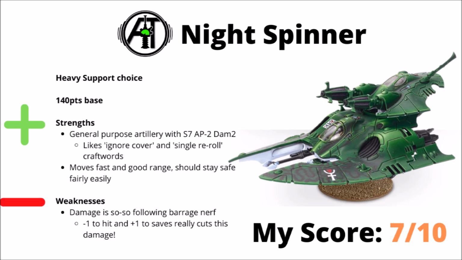Lastly, for the heavy support grav tanks, we have the Artillery Night Spinner, 140 points base and fairly general purpose artillery with strength 7, AP 2 and damage 2. It particularly gets on well with custom Craftworlds that ignore cover and the single reroll Craftworlds like Bealtan and Ulthway. It moves fast, it's got good range, and it should be able to stay safe while dealing out its damage at long range.